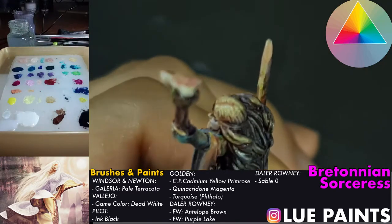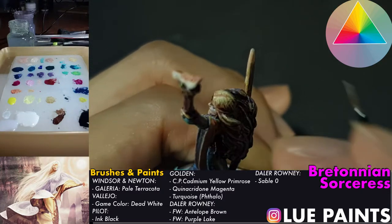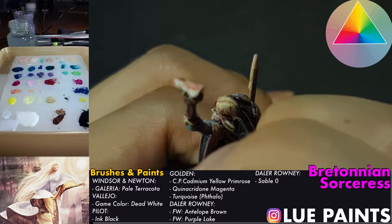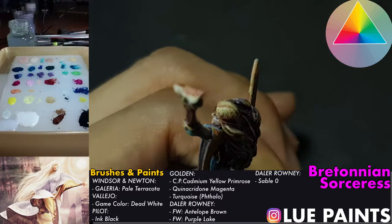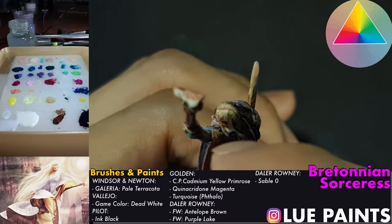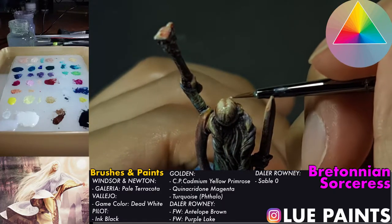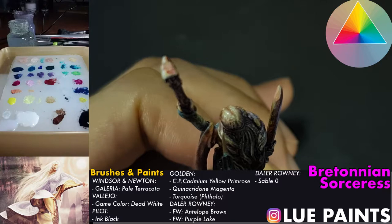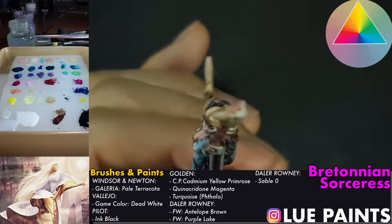Some time ago I stopped filming painting through the camera because I realized it was actually slowing down the paint job when it comes to minor details, so I had to change away from that. You just want to get the impression of it, so we're just dabbing it on like this, really slowly. When painting white, we can't rush it because if you brush it hard, the big pigments are going to really screw over whatever job you've done underneath.